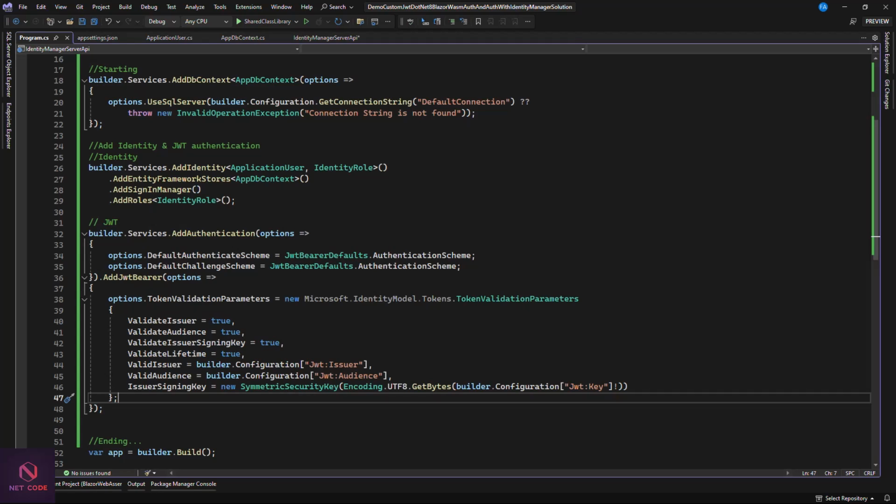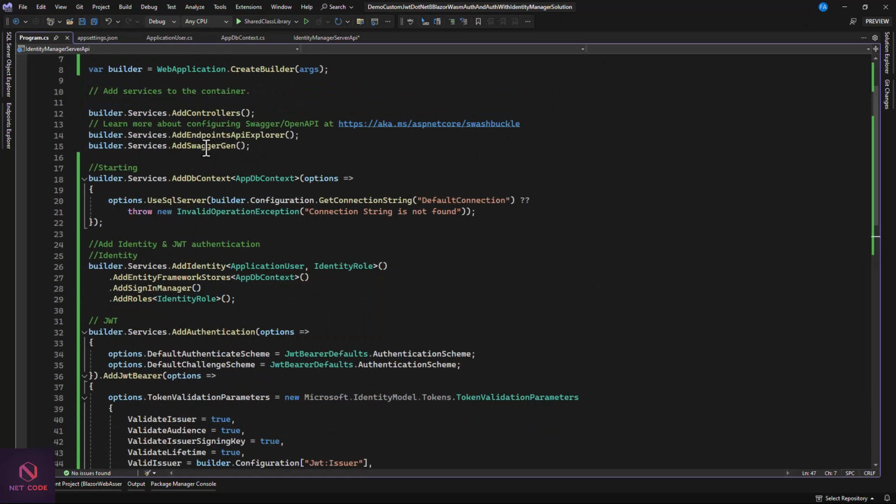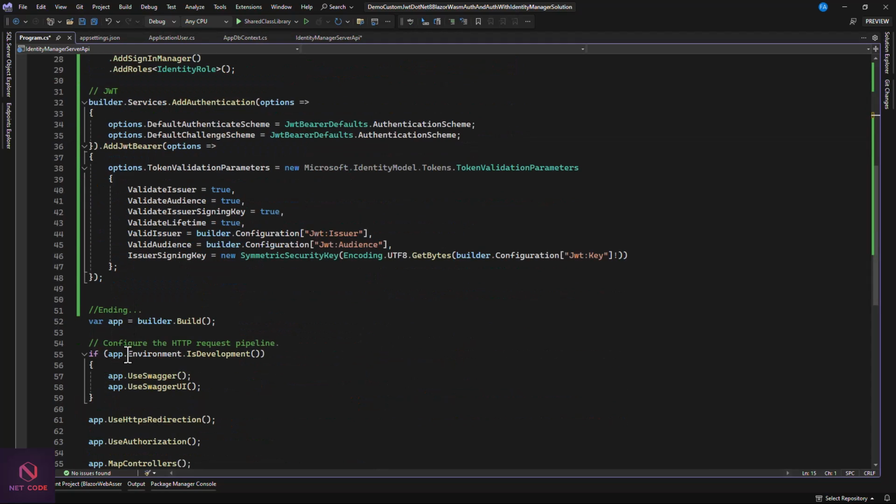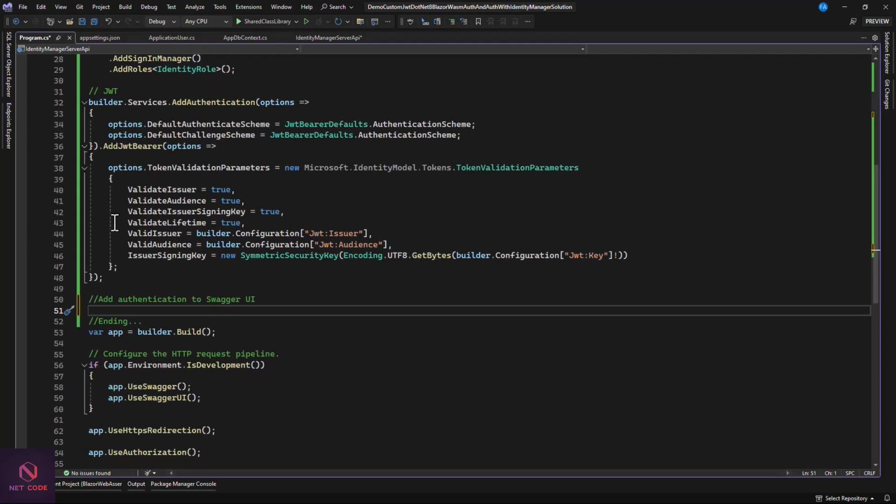By default, Swagger is registered as soon as you create a new web API project. You see that's over here. But this time around, you're going to move this, and down here, you're going to specify it. So adding authentication to Swagger UI.